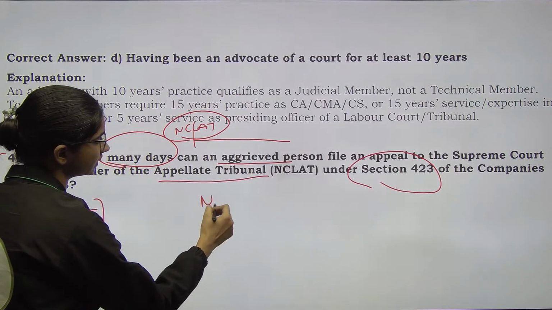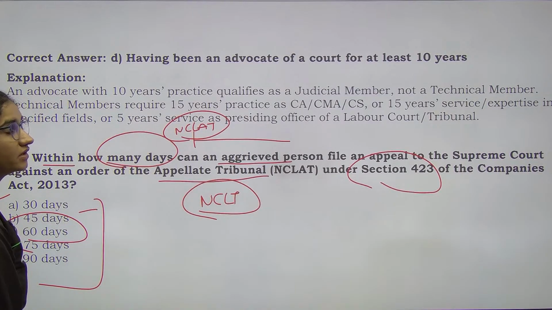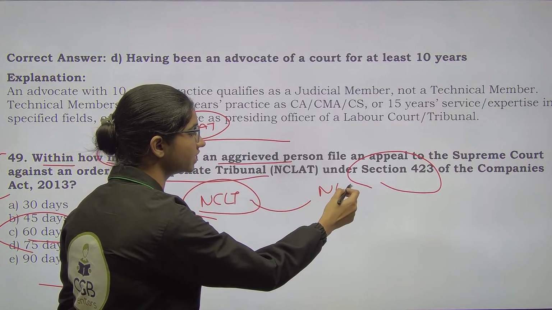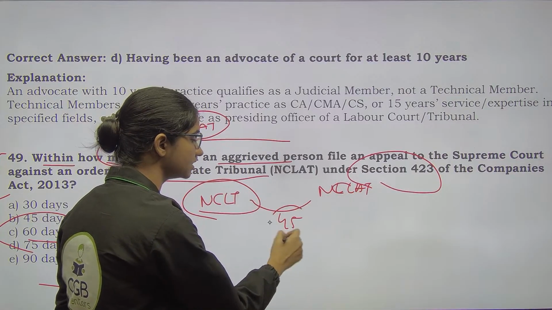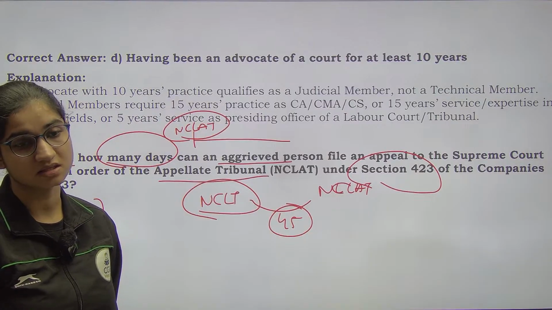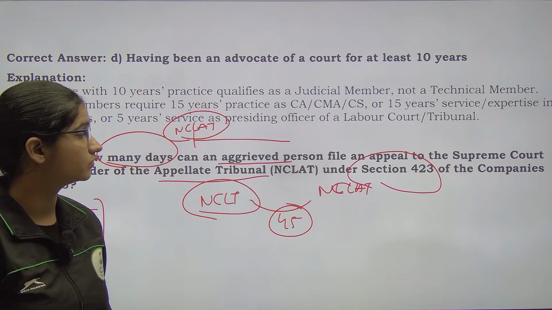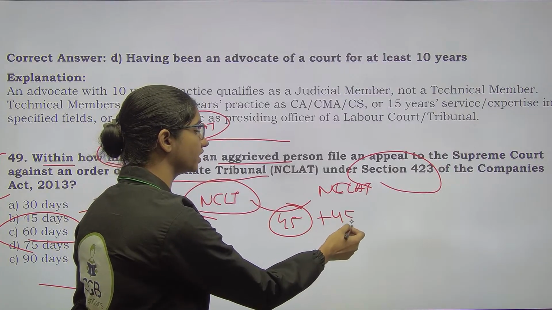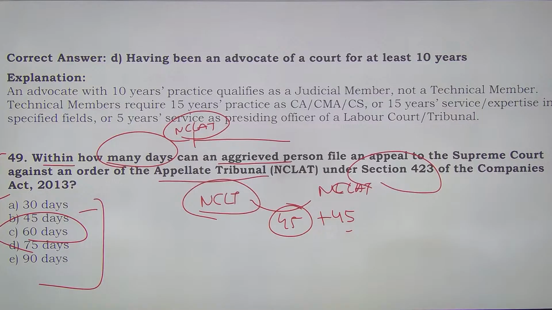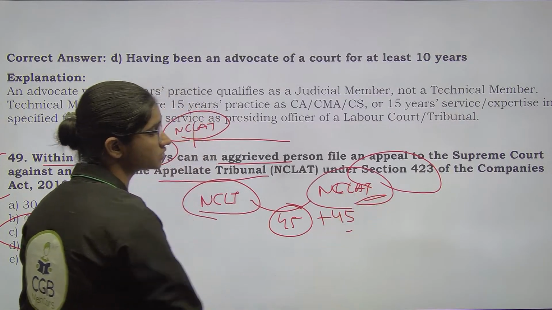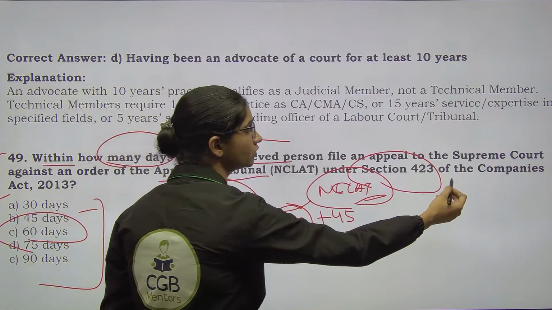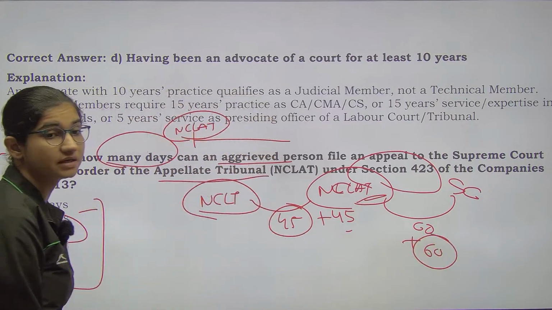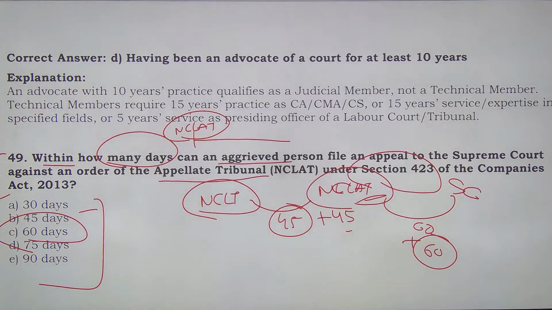See, if you are not satisfied with the provisions or resolution provided by the NCLT, then you can appeal to NCLAT, in how many days? In 45 days. But if there are specific reasons that you were unable to reach the NCLAT within 45 days, you can get an extended period of 45 days. But if you are not happy with the resolution provided by the NCLAT, then again you can go to the Supreme Court, in how many days? In 60 days, and this period can also be extended if the reasons are valid, so we can extend it for 60 days as well.